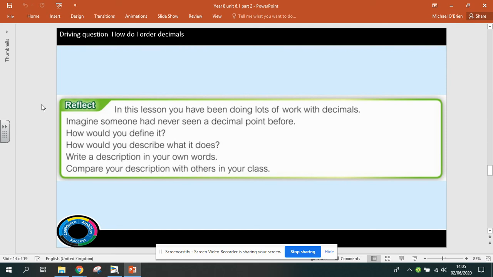If you are in one of my Year 8 classes and you're working your way through this, I'd be really, really pleased if you could write your description up on the class board. If you could just put it up to the class so we can actually see what the descriptions are. I think that would be fantastic. Perhaps other teachers might want it as well. But I'd be really interested to see this. So yes, today, this final slide, you've actually got a bit of work to do. I do want to actually see some work written up on this. Just a description of what the decimal point is and what it does.